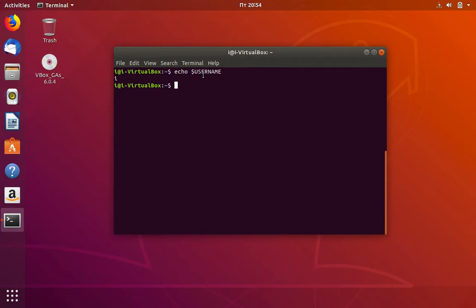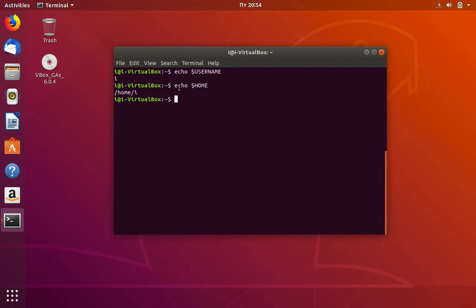Username is a system defined variable as I told you earlier, and we will talk more about what this dollar sign is very soon. Okay. Now let us have a look at another system defined variable, HOME. Let us look at the home directory, what is stored in this variable.